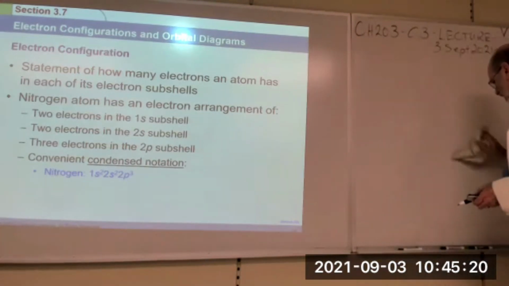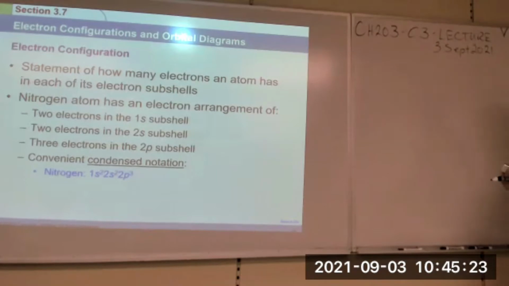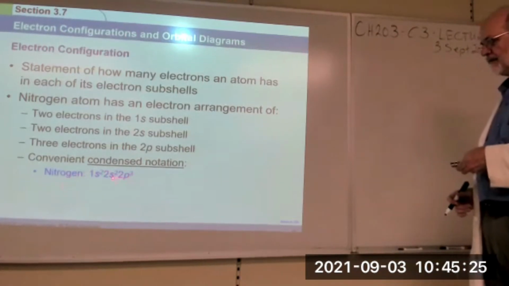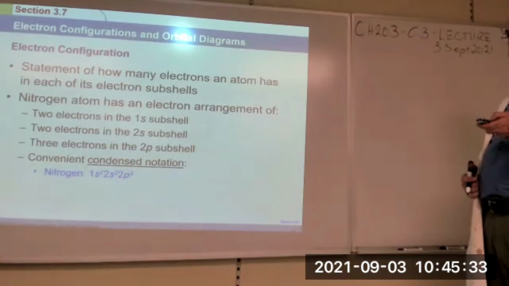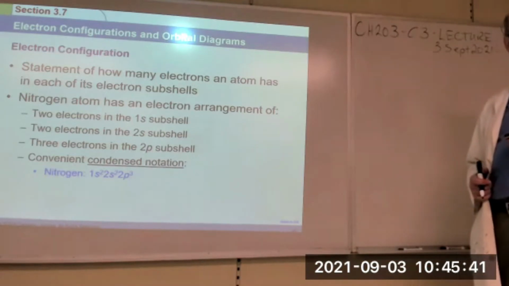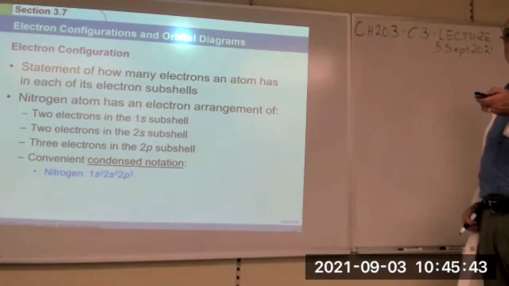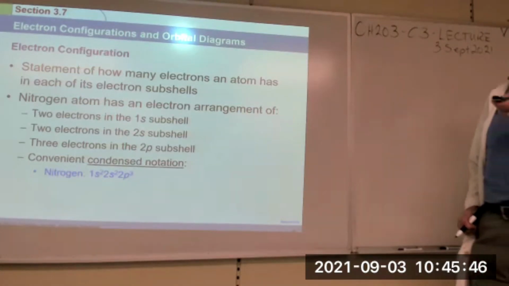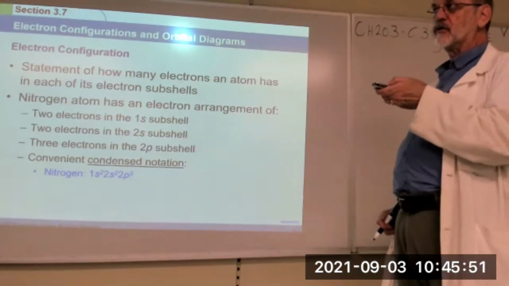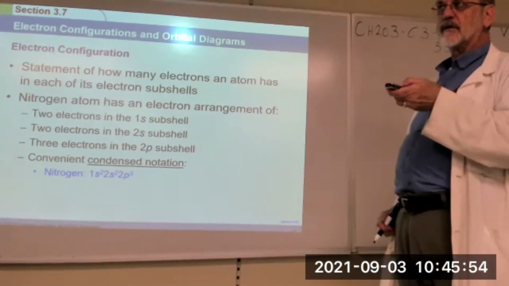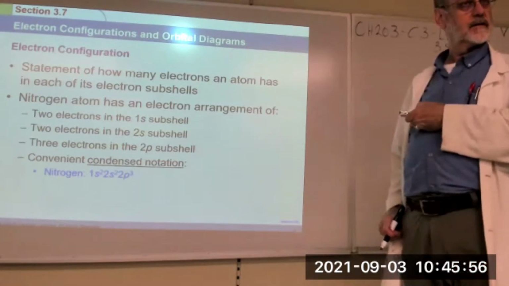Rather than having to draw out a graph with energy levels, this is more convenient. Notice that this 3p, 1, 2, 3, we're filling p orbitals here. So that's 3 electrons in the p orbital. We fill the 1s orbital, and notice these periods. That's period 1, 1s. Period 2, 2s, 2p. Period 3, 3s, 3p.